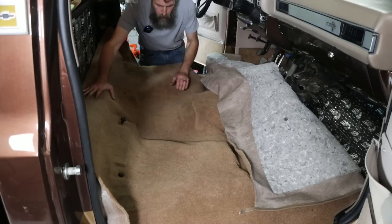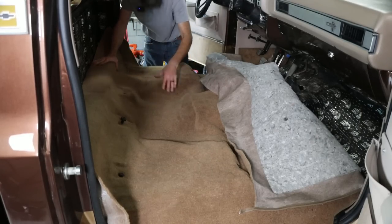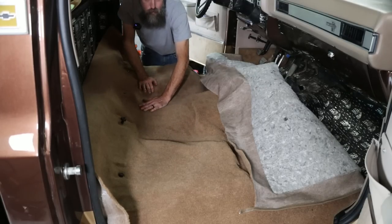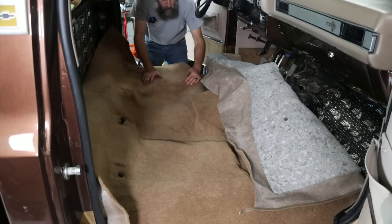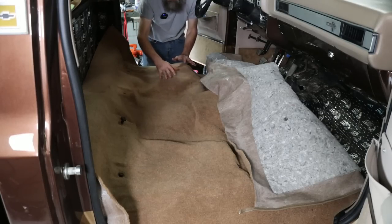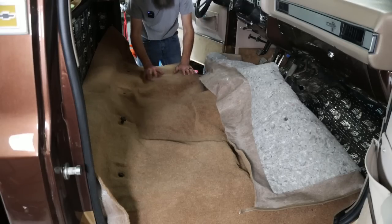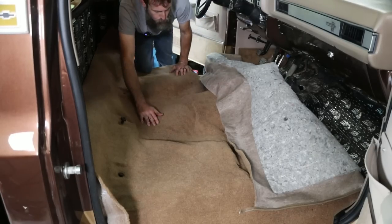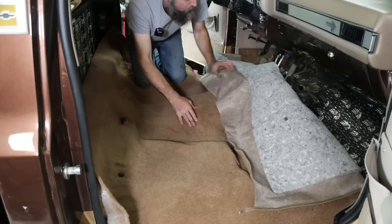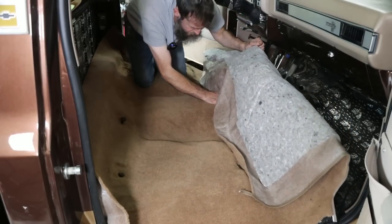All right, so I got the back of the carpet lined up. It's centered. It's about where it's going to be. And you can't expect it to lay perfectly flat. It's just molded in the general shape of your floor. But all of the humps that are pressed into this carpet are pretty much where they should be. We've got our seatbelt bolts in and our seat bolts in. And now, where most people mess up, and where, if I'm going to mess up, it'll probably be, is where the shifters come through.